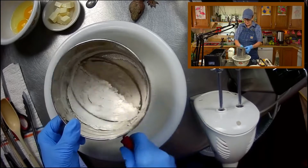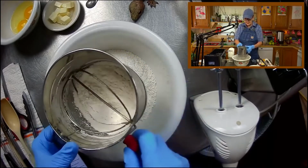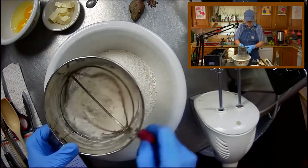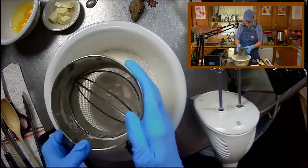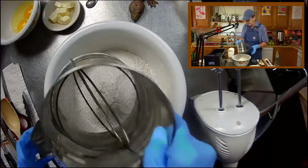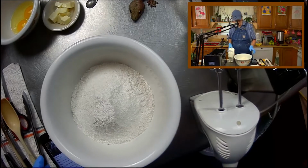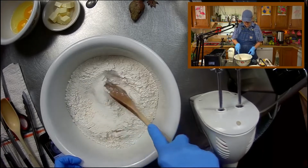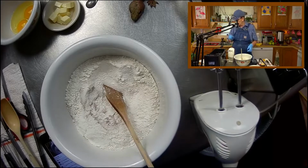Sorry guys, I was out of the camera. We're going to sift all this stuff together, just like the old recipe said to do. There we go. Okay, boom, done. Yay, we've got that much done, guys. Hey, looking good so far in my new bowls that I love so much. Yes, I do. I love my bowls.